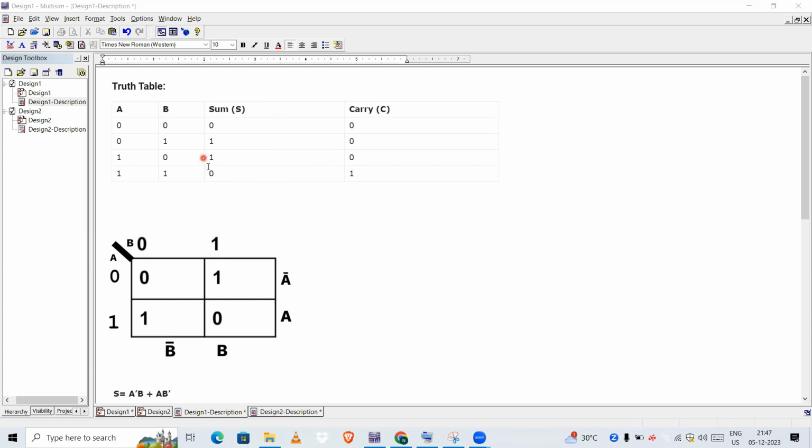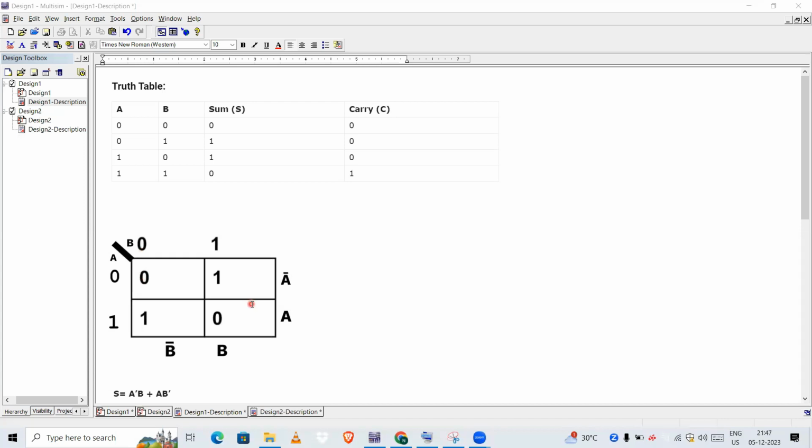So, to define the sum using an expression, we are using a K-map. So, here you can see a two variable K-map where A can take values 0 and 1, whereas B can take values 0 and 1. So, now we'll see when A is 0, B is 0, what is the value? When A is 0, B is 0, sum value is 0. When A is 0, B is 1, sum value is 1. When A is 1, B is 0, sum value is also 1. When A is 1, B is also 1, sum value is 0.